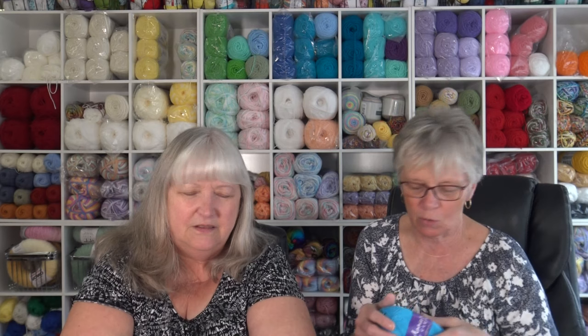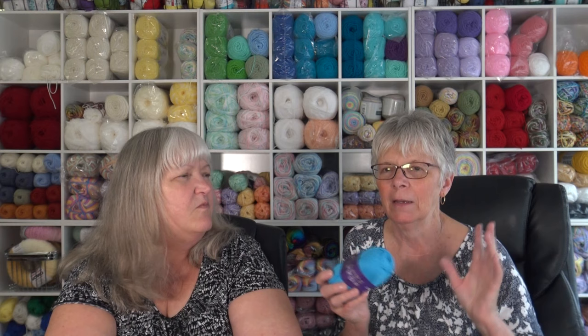You get the little card if you want to send items to the charity, or you can make them for yourself. It's a hanging kitchen towel and a dish cloth. It should be cotton — and yes, it is 100% cotton. For kitchen and bath, I recommend using cotton rather than acrylic.